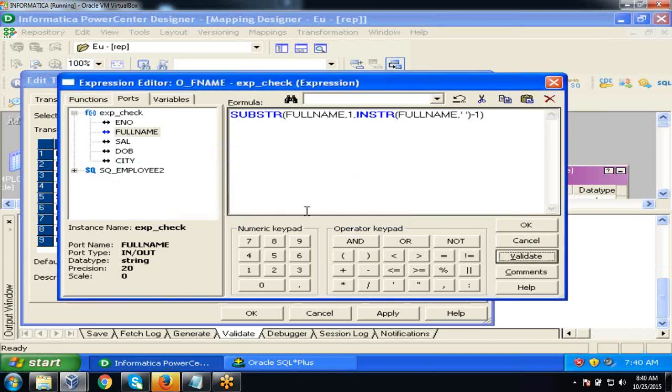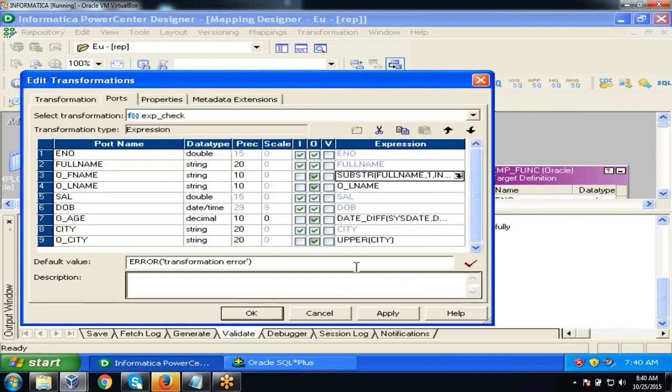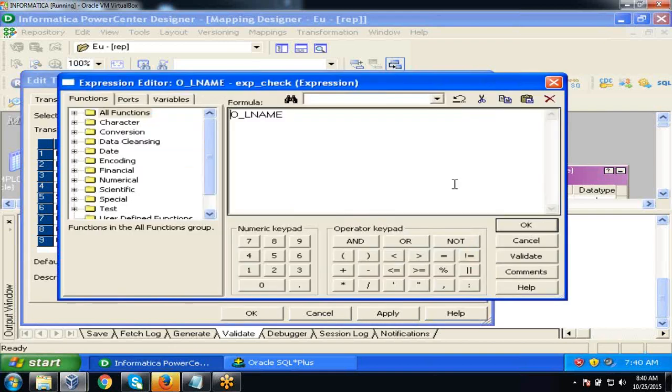Any questions so far? Similarly, the last name. How will we get the last name? After the space.